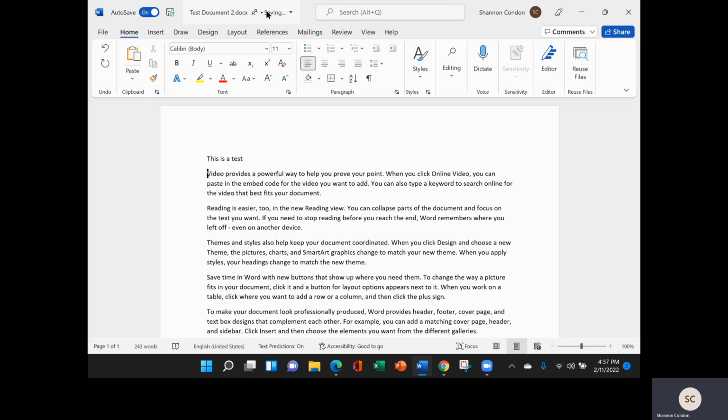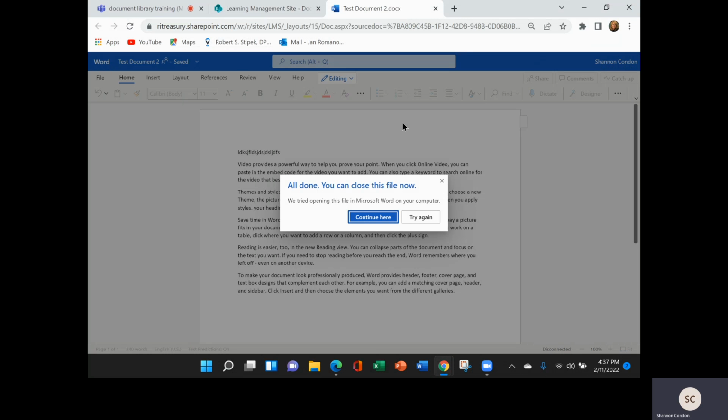Again, it's being saved. You can see that it says saving right here. Eventually, when it's done saving, it'll say saved. And then you can close your document and be rest assured that the edits are now saved to the document library. So I'm going to click close right now, use this X, and I'm going to show you that the document that we opened originally is sitting here. It's the same document, but notice it has the old edits here.